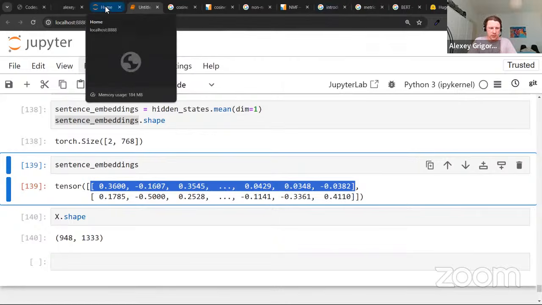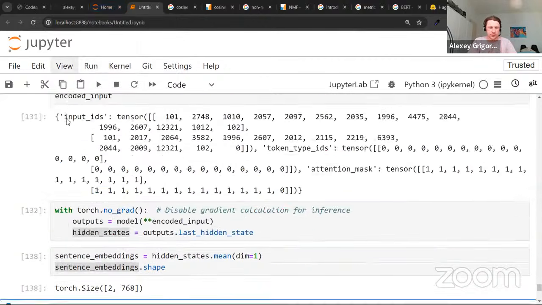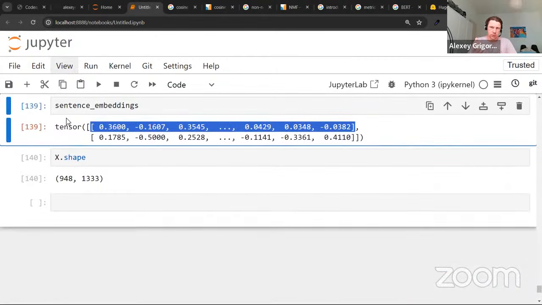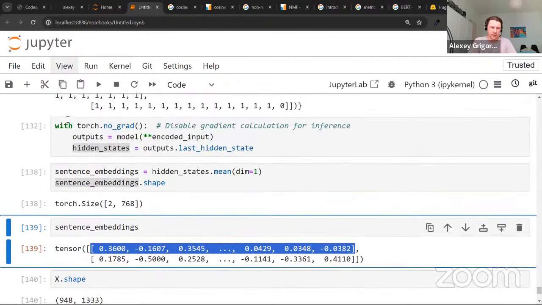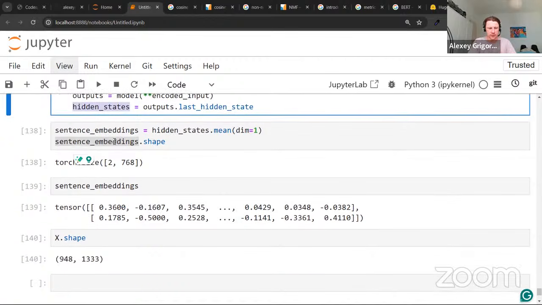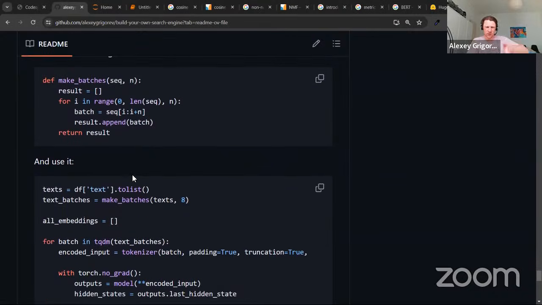And of course, now we need to compute it for all the documents, for all the fields. So we can compute it for the field section, for the field question, for the field text. And then we follow the same approach as previously, right? So we just take our query, tokenize the query, and then extract the embedding from this. This is how we do it. You can go through this code. I don't think it makes sense to go through this now.